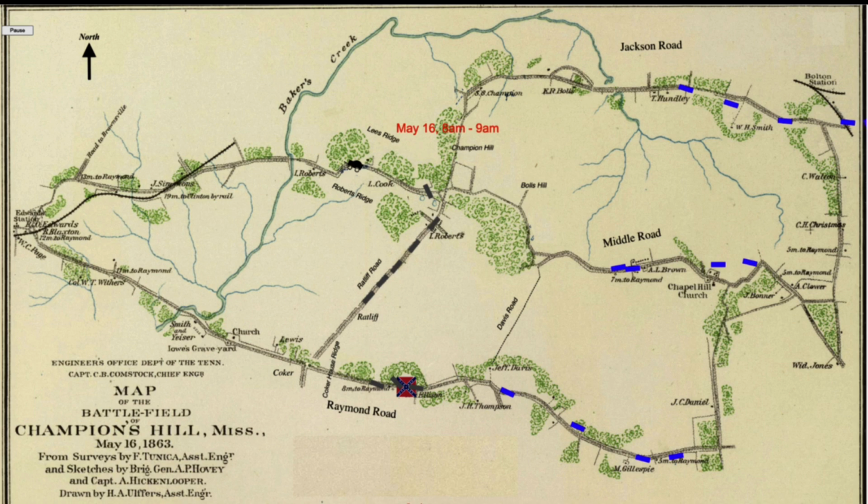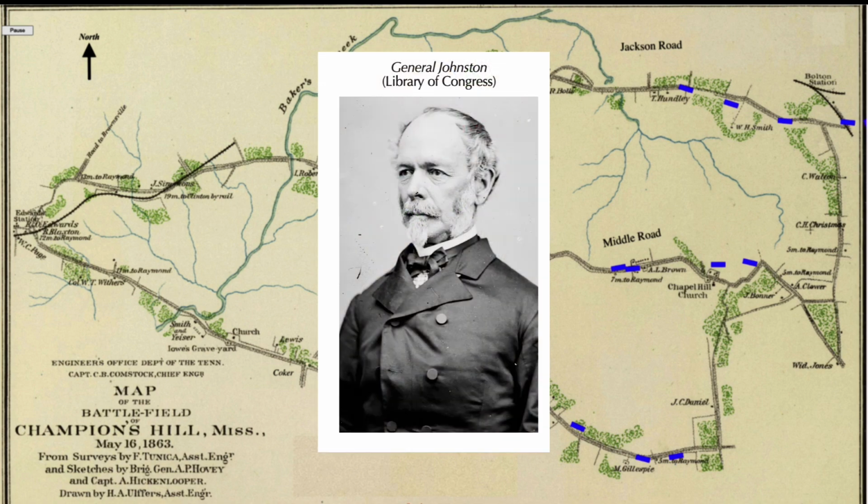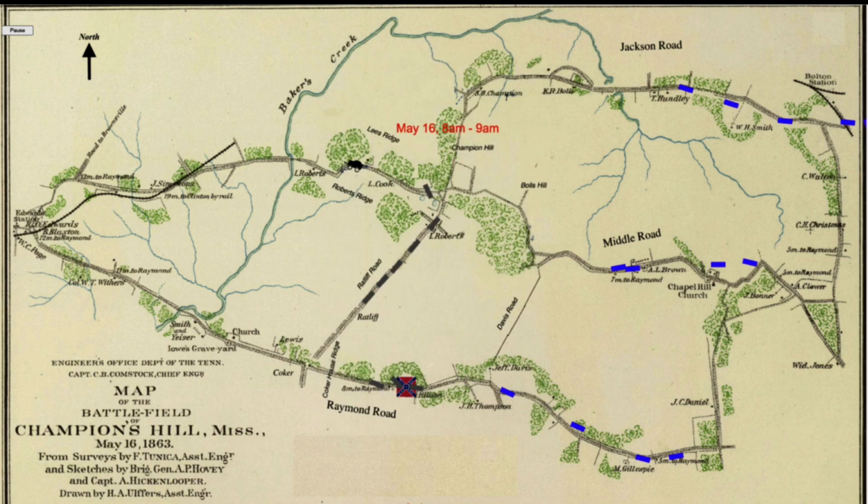And Pemberton and his army woke up the next morning on the 16th to discover that the Union Army had captured Jackson and was now attacking them from the east, and that Pemberton's commander, General Joseph Johnston, was again ordering them to march to join forces with him. Pemberton decides to cancel the march to the southeast. Instead, now they'll turn back and make their way as ordered to join General Johnston north of the railroad.